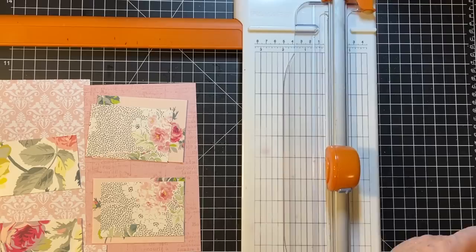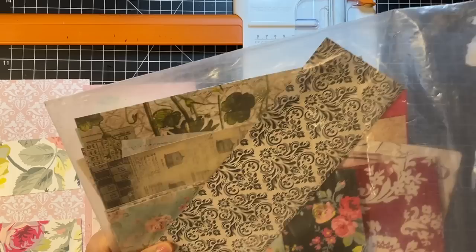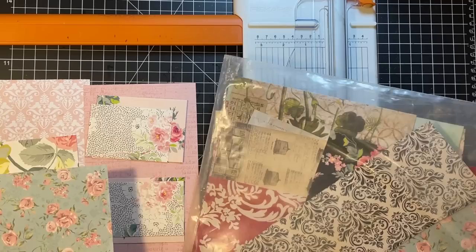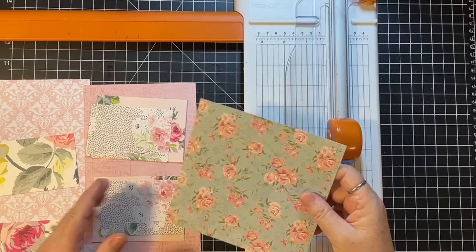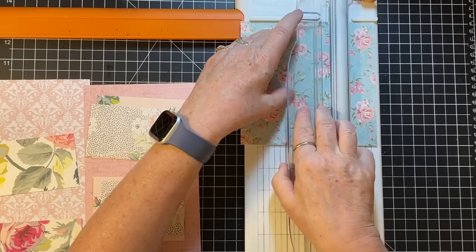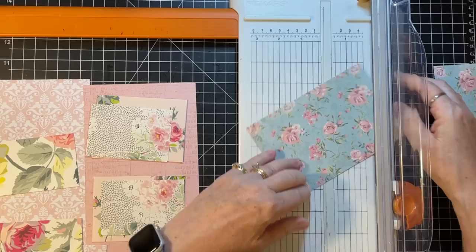Let's see. I don't know what else I might have in here. I actually maybe could use this. So let's see. So this is the bigger pocket, 4x3. Okay, let's do three this way. No, let's do four. Yeah, let's do four, because then we can do it in half at three. Yeah, probably doesn't matter. It was just the way my brain was working.